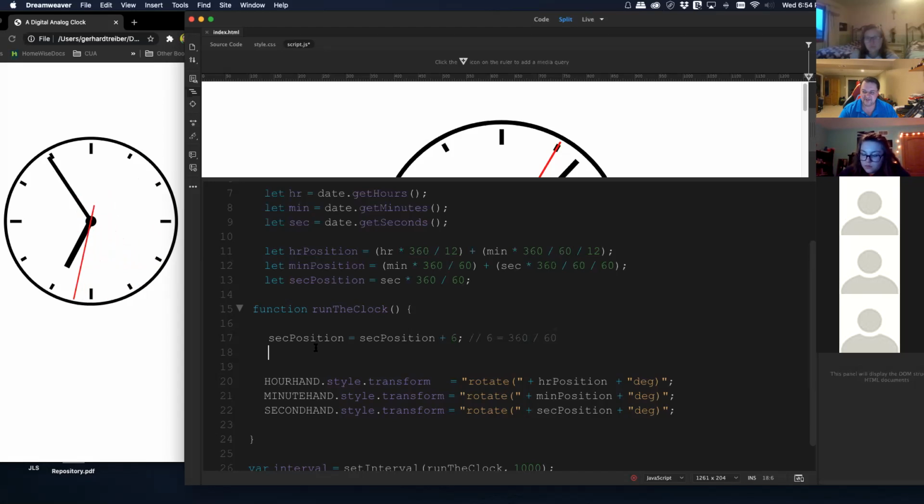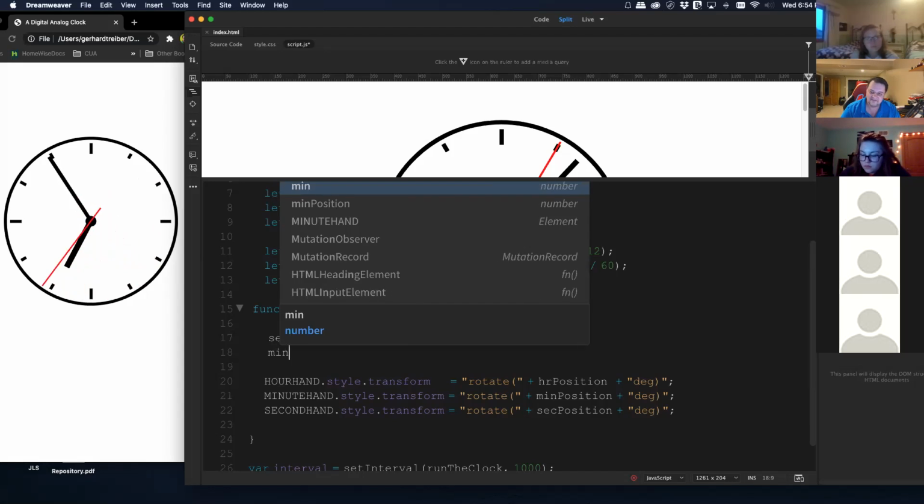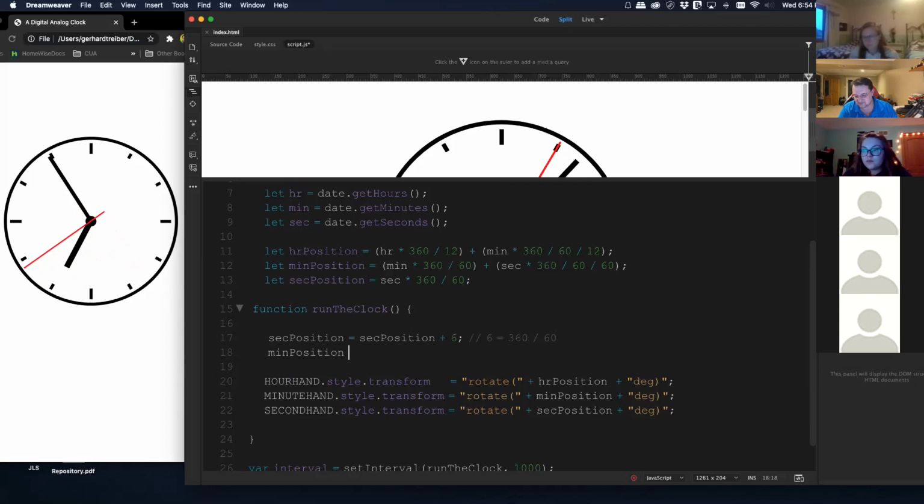So then we do kind of the same thing for the minute position, which will be min position plus 1 divided by 60 multiplied with 6.